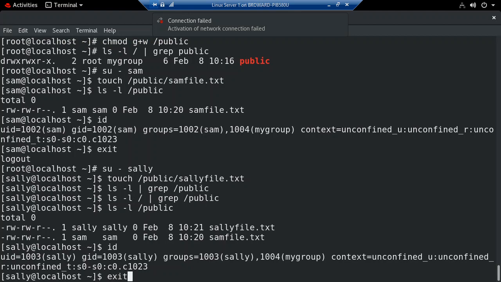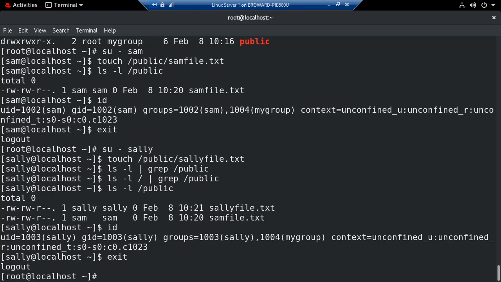I'm going to exit to go back as root. I'm going to turn set group ID on. Before I do, what rights does Sam have to this file right here?